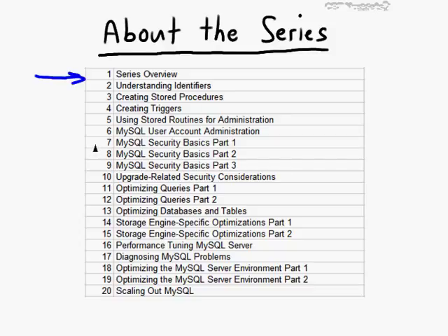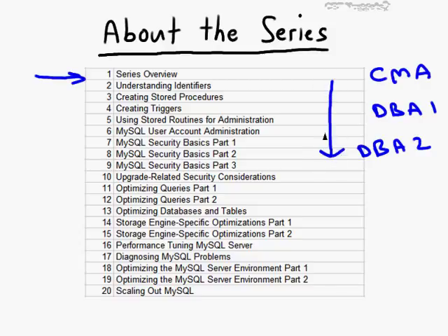Let me explain. I've done quite a few series on MySQL for CBT Nuggets. I've done one for the Certified MySQL Associate. We have one for the DBA1 exam. And now we're here for DBA2. Really, all three of these products form an ascending skill set. So if you were a brand new person to MySQL, I would formally recommend you start with the MySQL Associate skills, then go to the DBA1 skills, and then culminate with DBA2.